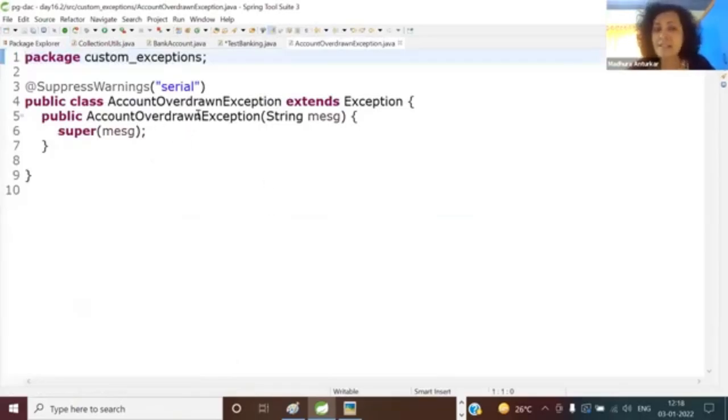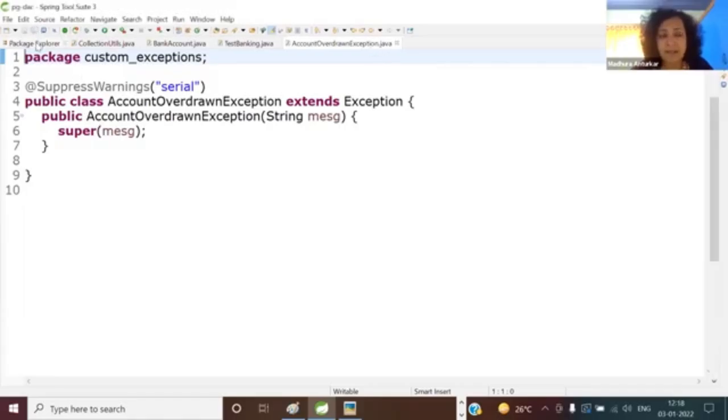So does it make sense to throw the AccountOverdrawnException for this error, or should we create another custom exception class? Another custom exception class makes it proper. You have two options, guys. See, I'm always giving you multiple options. Create one class, AccountHandlingException, and change the message. That approach I had shown you earlier. Today I'm showing you how to create a separate class. So it becomes so easy.